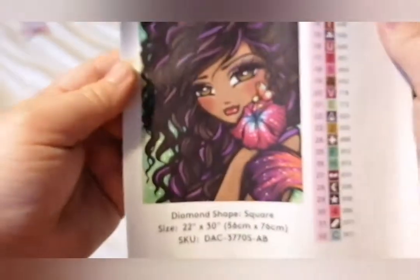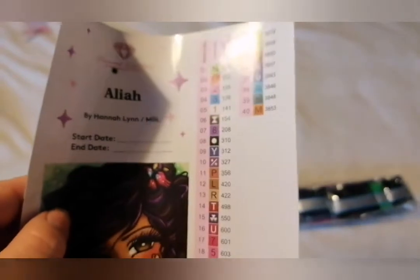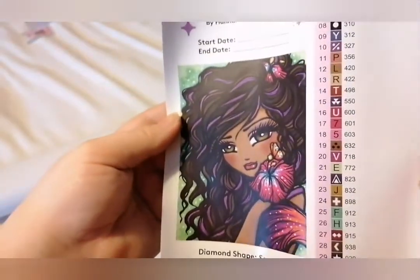Let's get into this. I thought she looked absolutely gorgeous when I saw her, and then I saw an unboxing — I can't remember if it was Miss Crocheting Coffee or Rachael Ray, one of the two. So we've got instructions — we don't need those — and here is the sticker sheet. She's gorgeous, and I love all the purple in her hair. She's got 40 colours. Absolutely stunning.